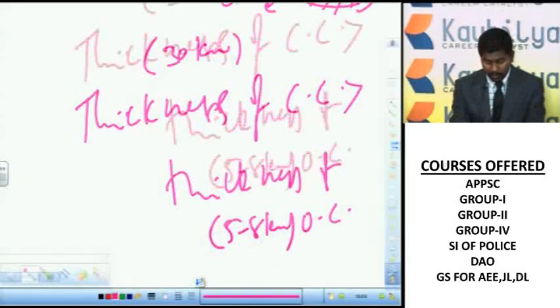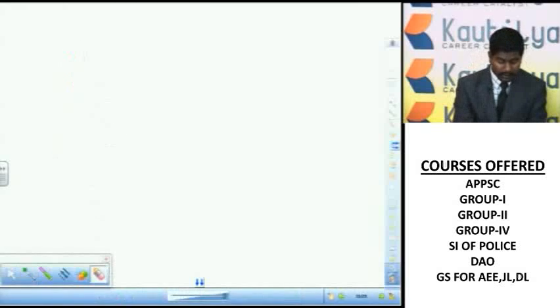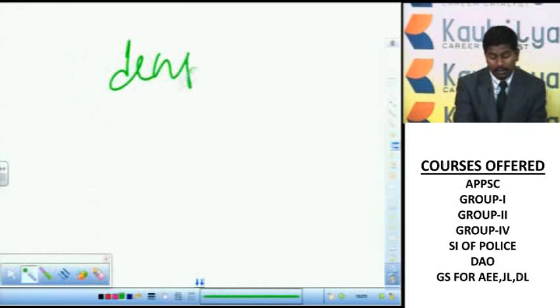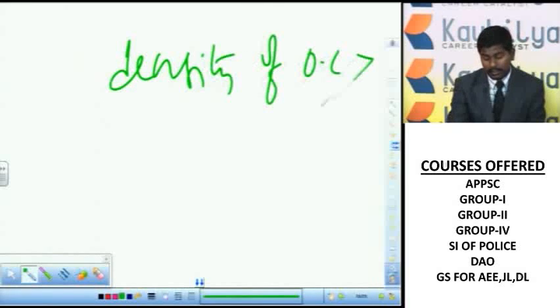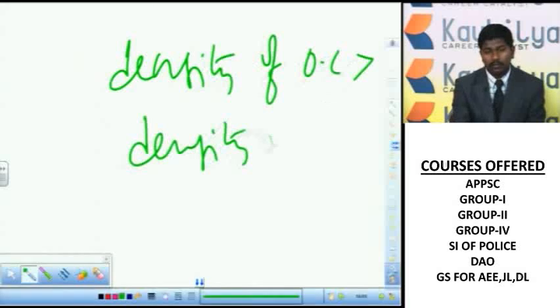Then one more difference between continental crust and oceanic crust is that the continental crust is made up of silicon and aluminum, which are light minerals, so its density is less. Whereas the oceanic crust, made up of silicon and magnesium, which are denser and heavier than silicon and aluminum, has a density more than the continental crust. So the density of oceanic crust is greater than the density of continental crust.